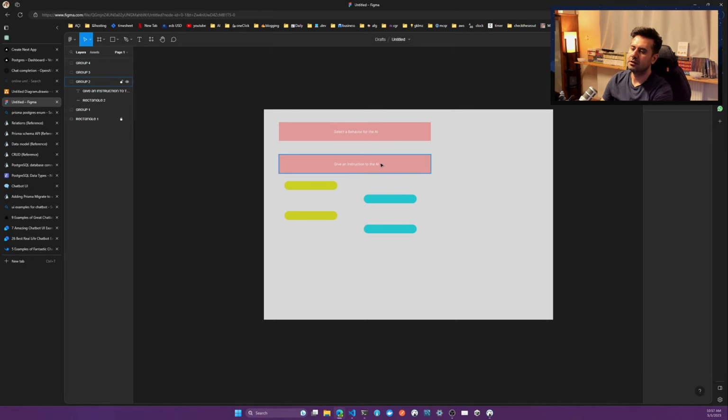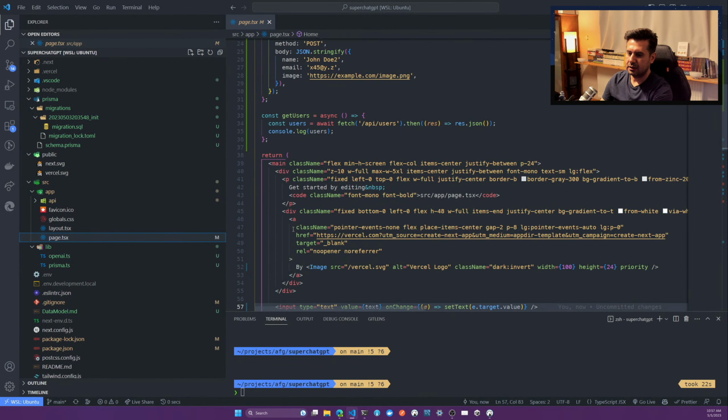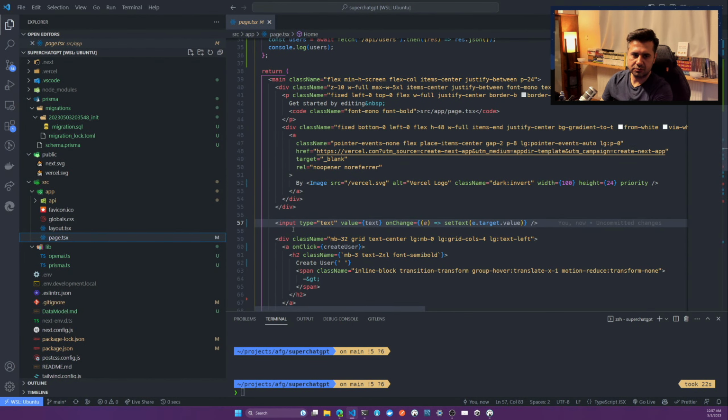Yeah. So let's build this thing. We could, but I don't think we should use a form library. That would be too much. Okay. What about the components?